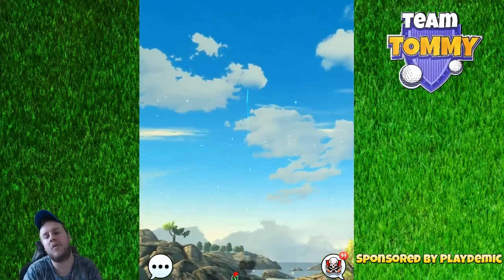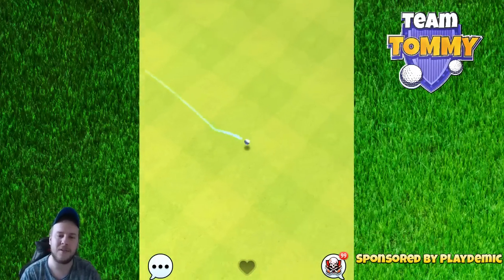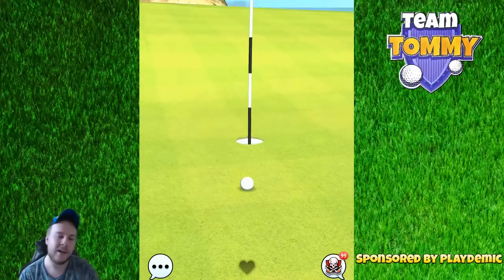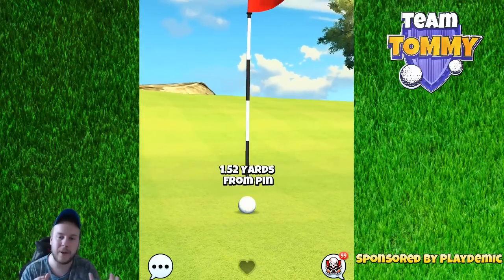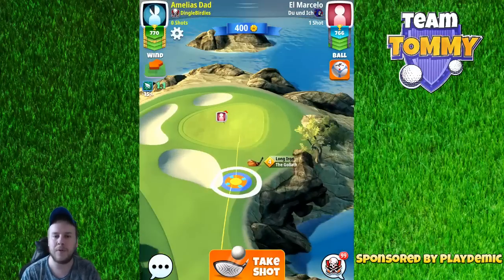We are going to focus on the way that we are going to play it. First and foremost, 10% extra to your adjustment, which means that you add that to the wind. So you take the current wind you're having, add 10% to that, and from there you adjust your rings.